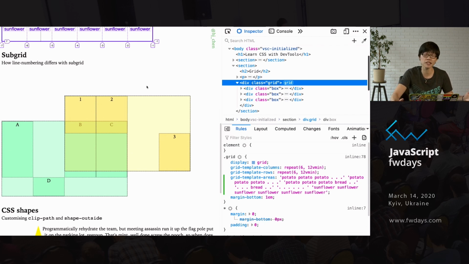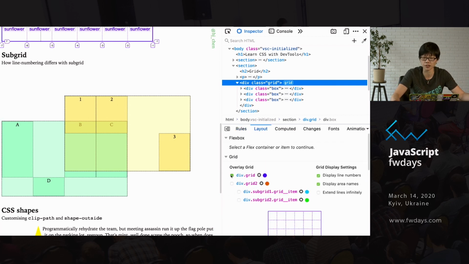The initial implementation of Grid only allowed direct children to participate in the Grid. What this meant was that if you had any content inside your Grid item, it wouldn't align to the main grid, because then it became a grandchild and that didn't participate in the grid layout. So allowing nested grids to participate in the sizing of the parent is what SubGrid is all about.